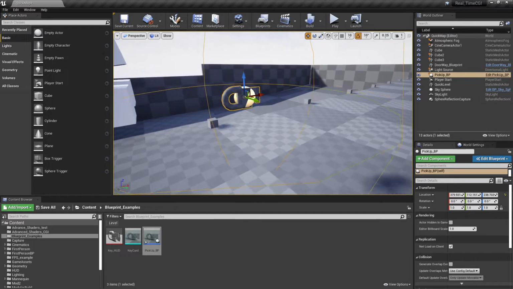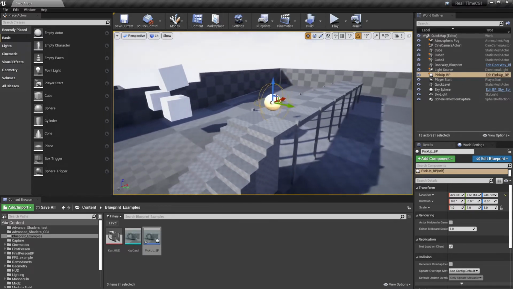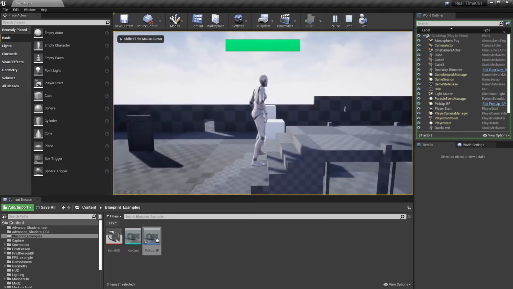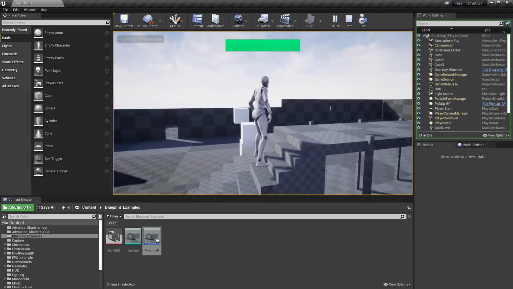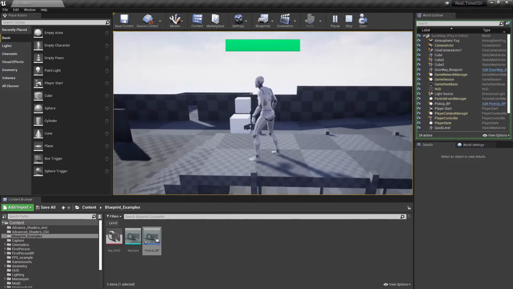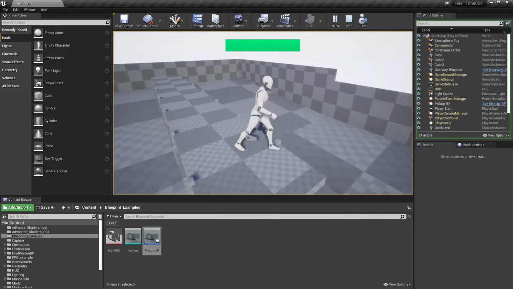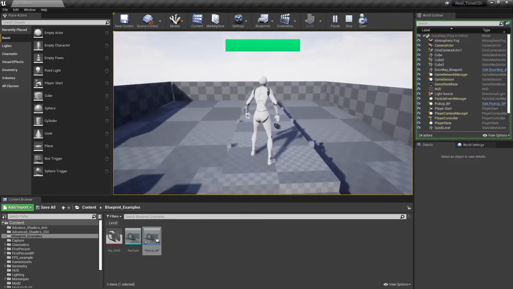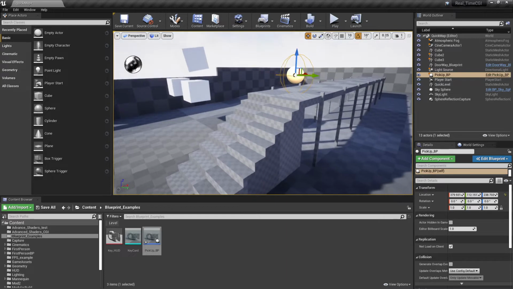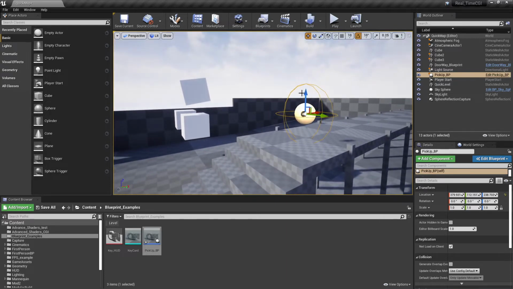So we can see there's the mesh, we can see there's the collision, and if I hit play, we can see that our pickup is definitely rotating around, and then I can approach the pickup. And as you can see, at the moment, nothing happens. So I want to generate an event when the player is sufficiently close to this pickup.